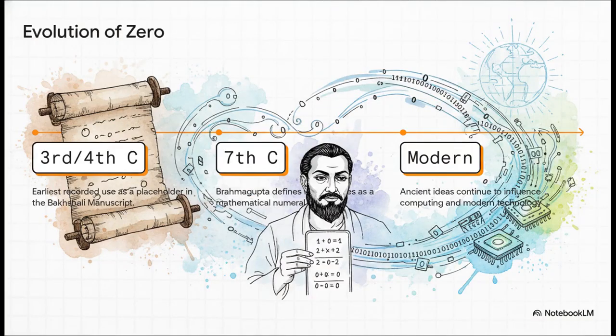Now, this evolution obviously didn't happen overnight. As we just saw, back in the 3rd and 4th centuries, zero is just starting out as a placeholder. But fast forward to the 7th century, and a mathematician named Brahmagupta steps in and officially defines its properties. He literally writes down the laws of computing with zero. He figures out that subtracting zero from a number leaves it unchanged, and multiplying by zero results in zero. He made it a formal numeral. And from there, it travels across continents and centuries straight to the modern era, where zero pairs up with one to create the entire binary foundation for global computing.